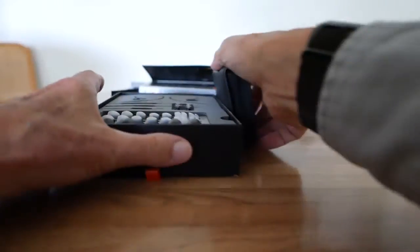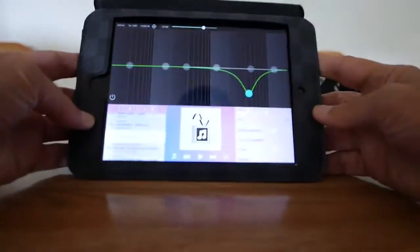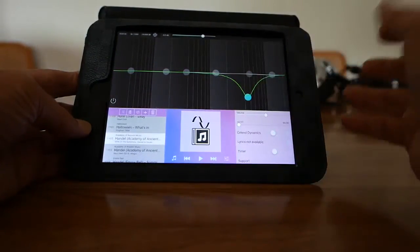I'm going to break that down real quick here for sound, and let's bring that up. This is the RHA T20, which is right there. Okay, here's the only EQ I did to it. I reduced 4.5 kilohertz by 10 decibels. That's it. The rest, the sound is excellent.